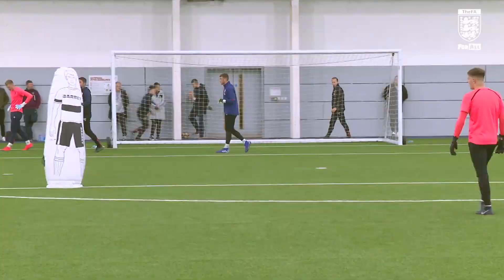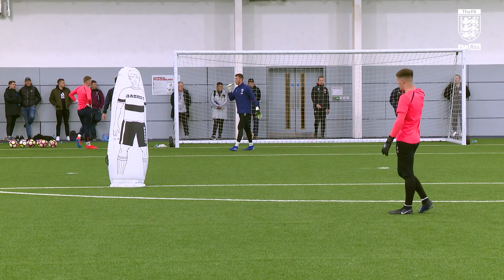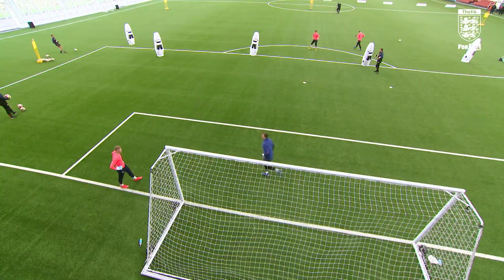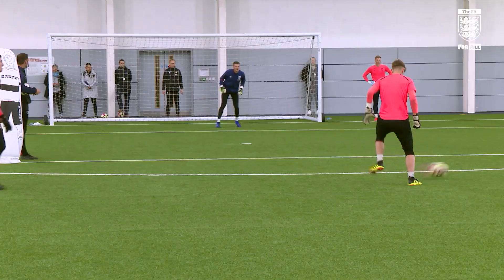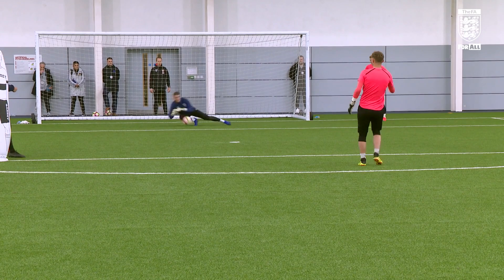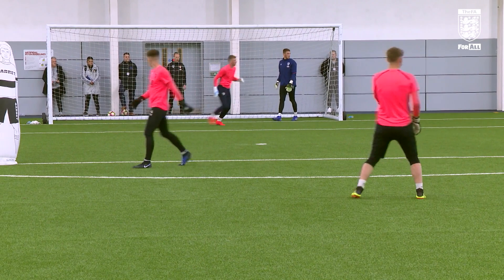So guys, I'm just stood behind the goal here. If I go far and go back into this wall, I'm looking for them to look at the trigger nice and early so they're going to find me as that ten kick — so it hasn't worked in there for Wardy. Find him. Find him with a punch. So hopefully the goalkeeper isn't seeing where that ball is going to go — obviously I'm moving all the time. The goalkeeper recognises a cue that you're picking up, realistic to a game — always moving. Make sure you find him, punch him around the corner. That's a good pass. Lovely pass. Good pass.